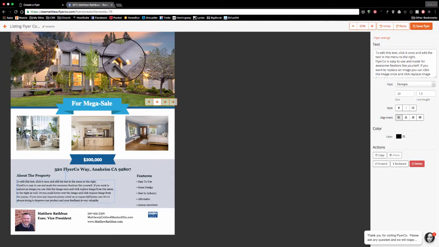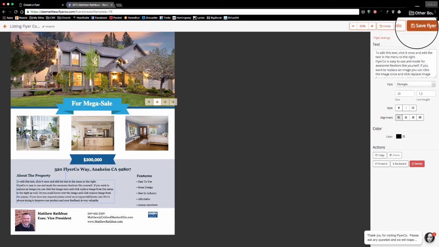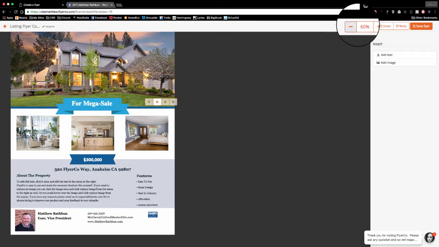This top photo is really important because if I'm opening up an email and I'm scanning from the top down, that color and that pop of the image is what's going to make me not immediately delete your email, but somewhat register what and where it is and take a look. Now, if I need a bigger workspace, by the way, I can go up or down here, make the workspace smaller in FlyerCo, or I can undo or redo what I'm doing. I'm now going to save the flyer.